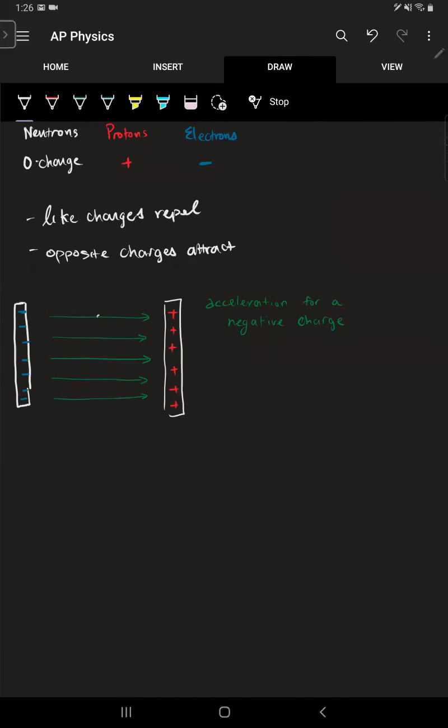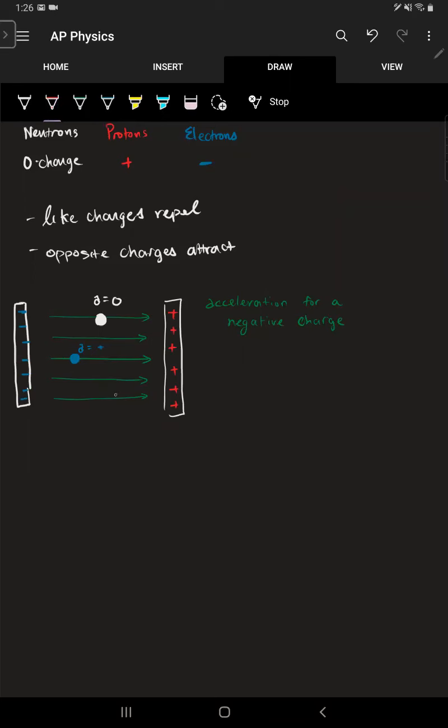So if you were to put a neutron here, this white thing is a neutron, the acceleration would be 0. That makes sense. They're not charged. If you put an electron here, the acceleration is positive. It goes to the right, right? We're going to assume that to the right is positive. Acceleration is positive here. Well, that makes sense because the condition of the vector field is that anything with a negative charge will go to the right because the arrows are pointing to the right.